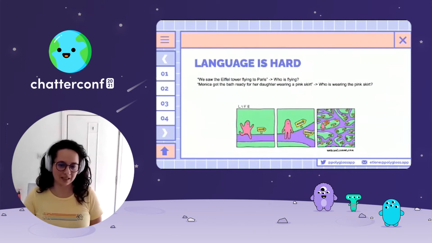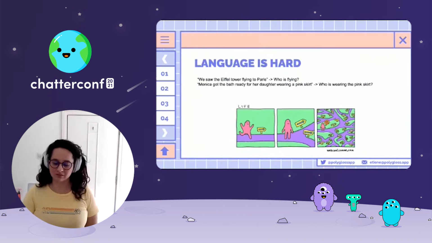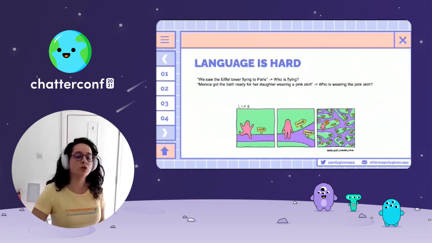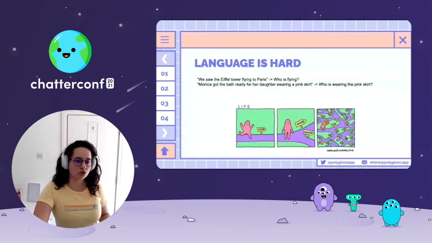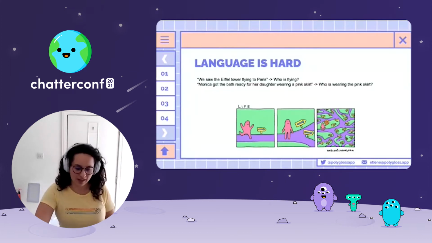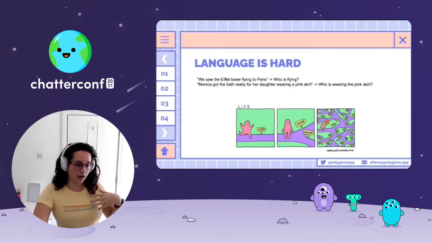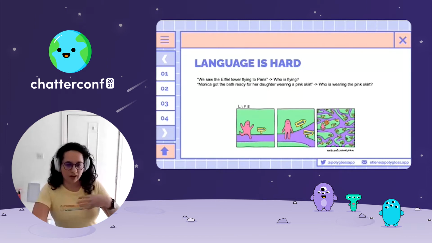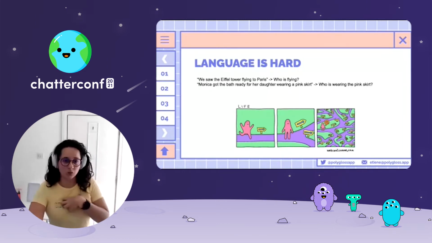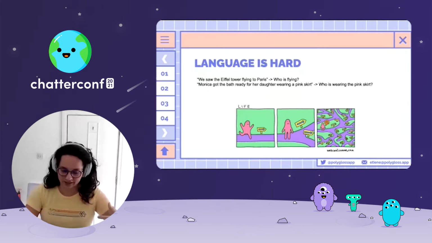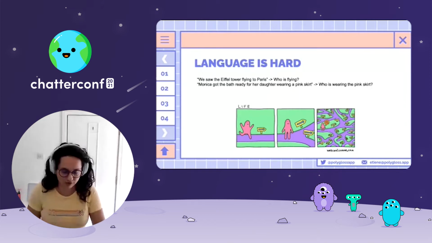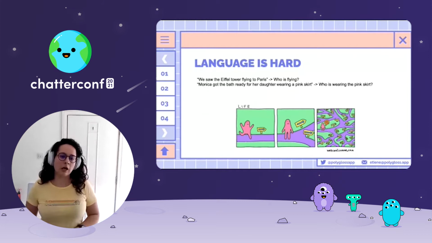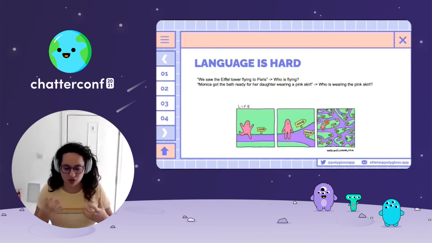And the reason is that language is hard, right? So how can a computer understand language, right? When I say something like, we saw the Eiffel Tower flying to Paris, and I ask, who's flying? A computer only sees a sequence of characters, a sequence of words. So a computer can't answer this question very easily. As a human, I know that very obviously towers can't fly. So I can say with certainty, oh no, we were flying. That's the answer to this question. So it gets very tricky. You can't just do everything with rules.